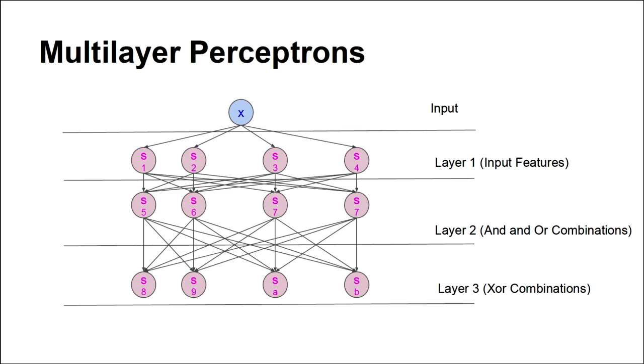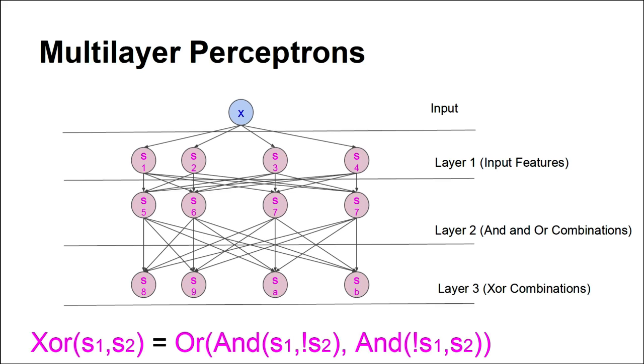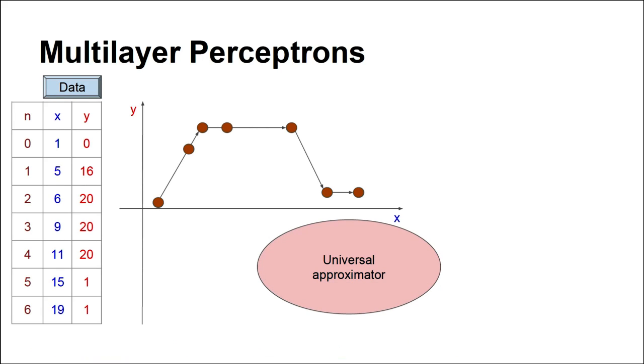The only thing you cannot do with a two-layer multi-layer perceptron is XOR conditions. XOR is like if one is activated or the other one is activated. For that, you can just use the definition of an XOR and use combinations of ANDs and ORs to accomplish the third layer. Once you have this, pretty much you can learn any kind of condition that you want. We call a multi-layer perceptron a universal approximator because if it has enough units and more than 3 layers, pretty much every function is learnable by a multi-layer perceptron.